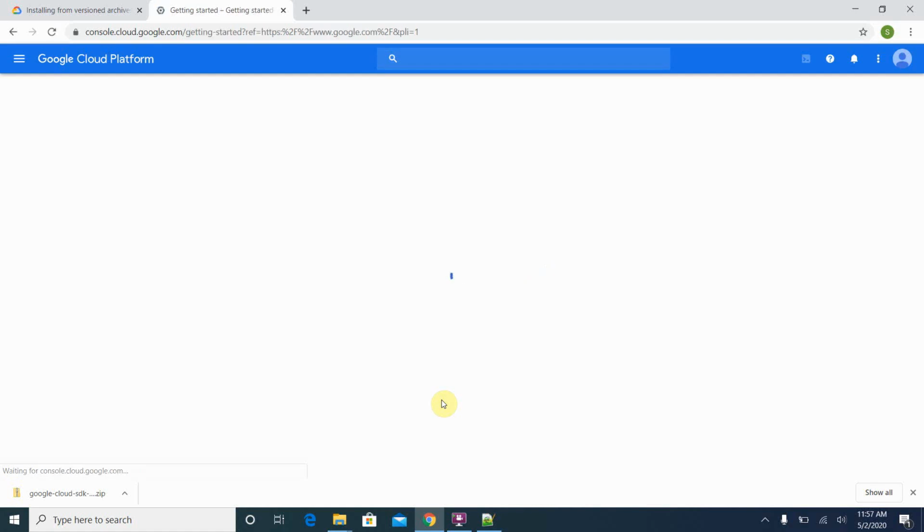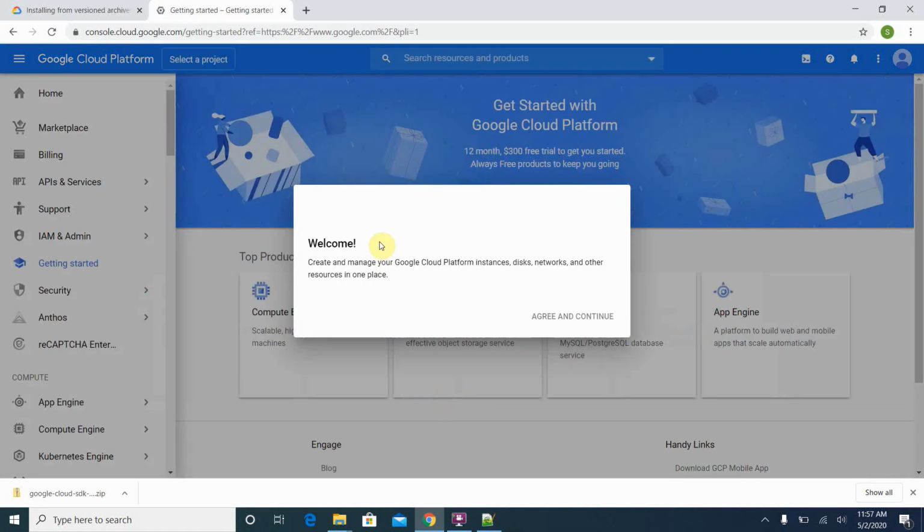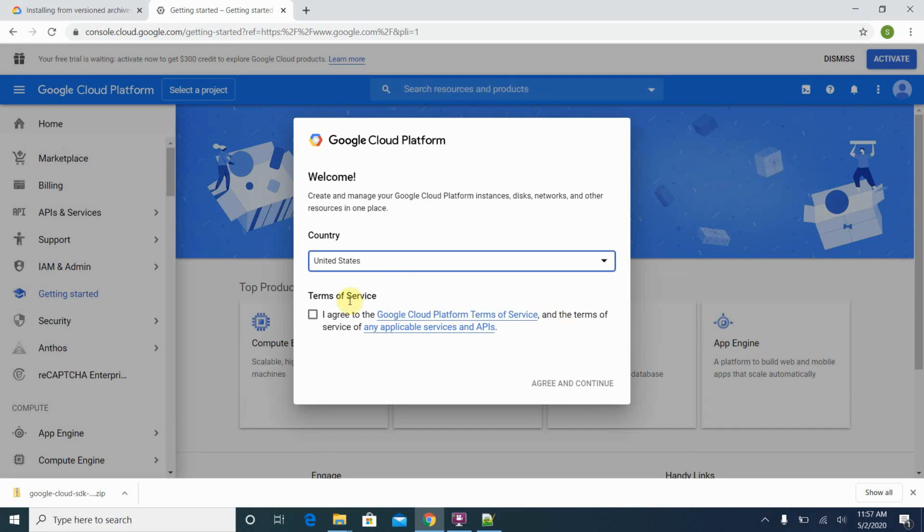Now your main page will look like this as soon as you log in, and here accept the terms.